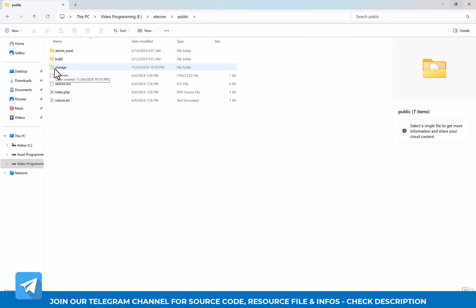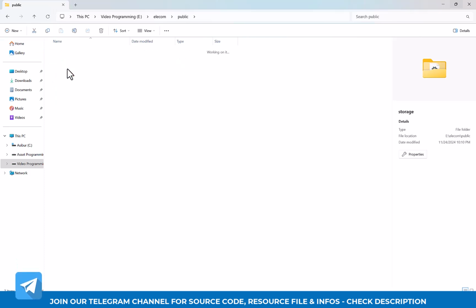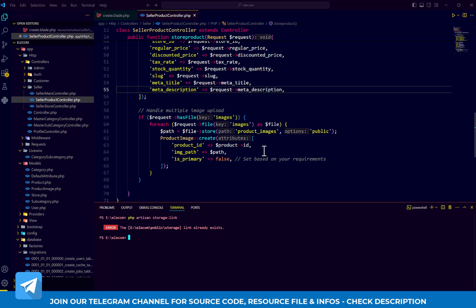That means now you will be able to access the storage folder through the public folder, so /public/storage, and boom, it enables you to access all files inside this folder. Now when you upload a product, it will look for the product image folder inside your storage folder. If it does not find a product image folder, it will create it for you the first time. Then it simply stores each of your product images there one by one.